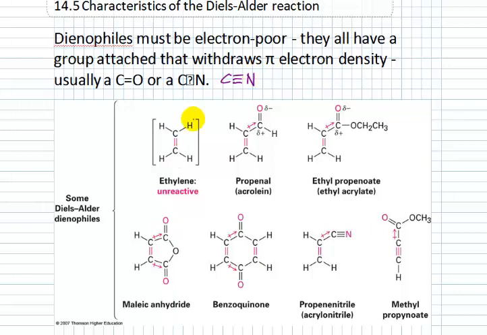And ethylene is unreactive, because it's electron rich. It doesn't have any group that pulls electron density away from it. I can demonstrate this pulling of electron density away just by drawing one single resonance structure. For instance, for propenal, which has the double bond conjugated with a C double bond O, let's draw one resonance structure. Because that oxygen is electronegative, it can support those electrons coming up on it. So what I end up with is CH2 plus, then C double bond C, then CO minus.